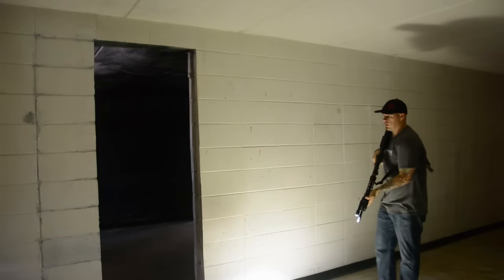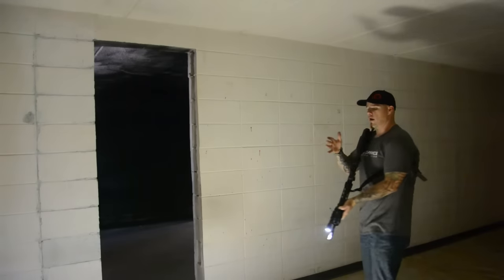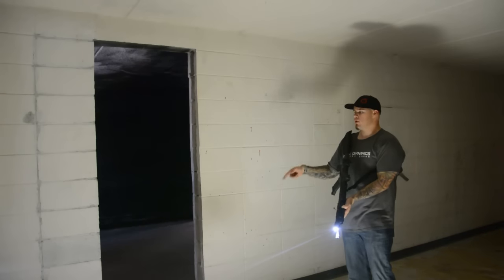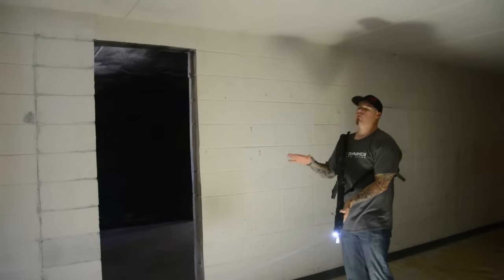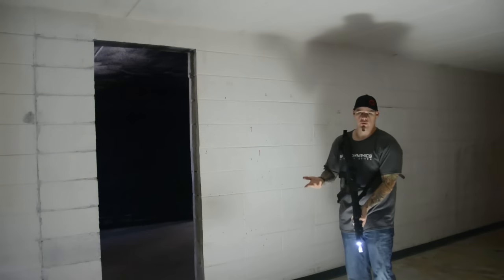Baseboard illumination. You pie doors just the same way. Obviously, why you're there, when you're there, and what you're there for is going to motivate how fast you do it. But if I'm actually searching for someone versus already in contact with the threat, I have all the time in the world to pie this door. I'm in no rush. If I'm in a rush, I'd obviously do it faster.